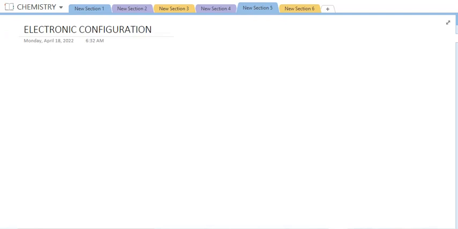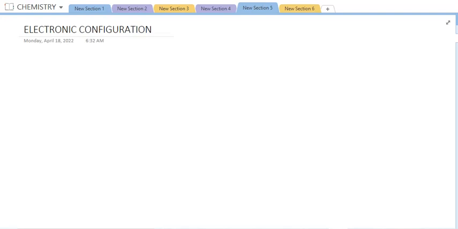Still on my class on electronic configuration. In my last video class, I showed you how you can write the electronic configuration of element number 11 to element number 20, showing you how orbitals overlap, that is overlapping of orbitals. And I believe I've been able to show you how you can write the electronic configuration of elements.